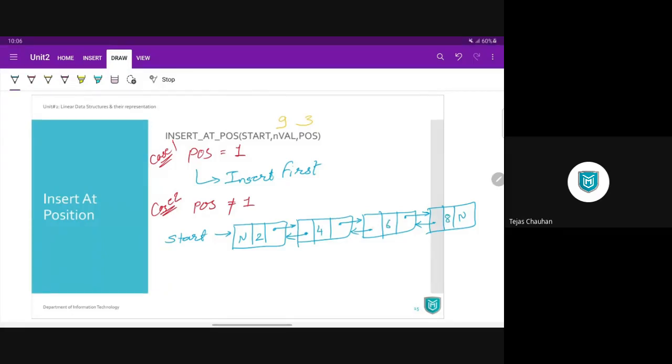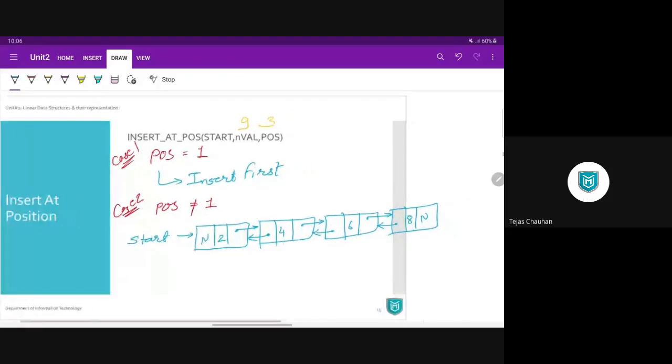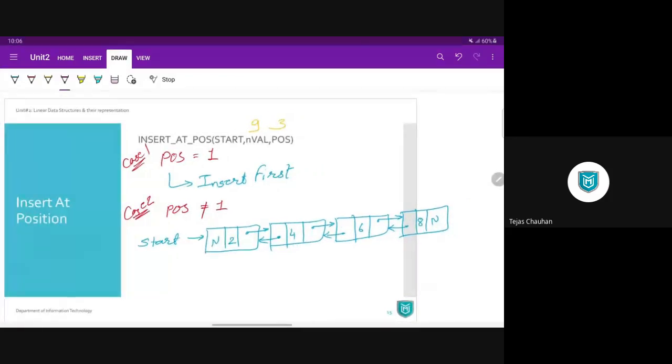So for example, you have this doubly linked list. Now user will always count the position from 1. So first node is at position 1, 2, 3, and 4. These are the positions.